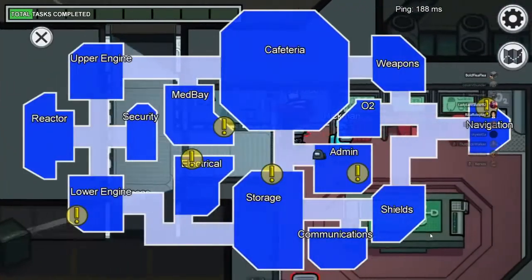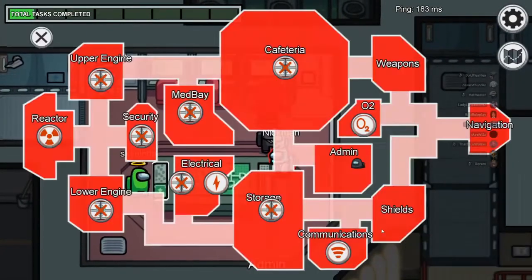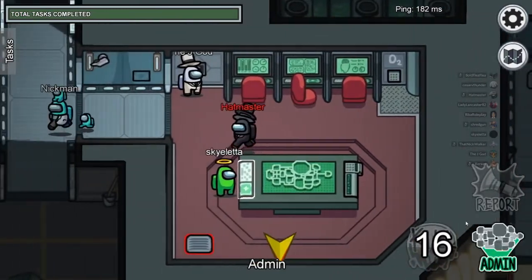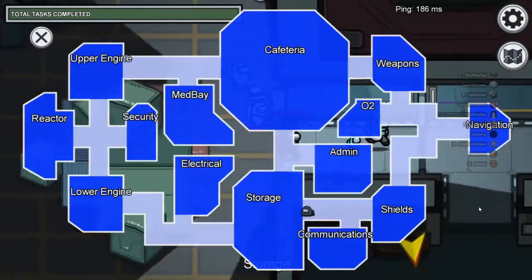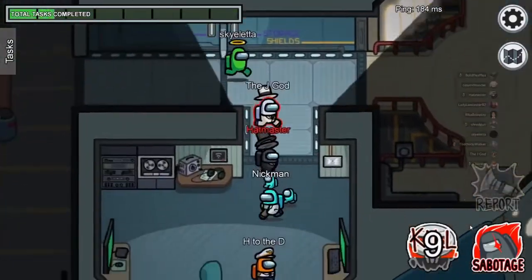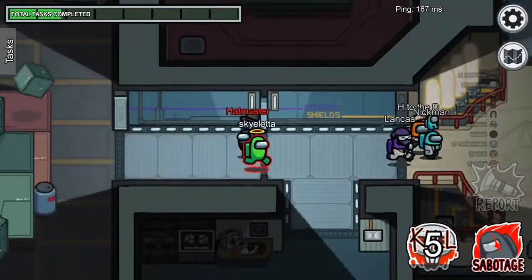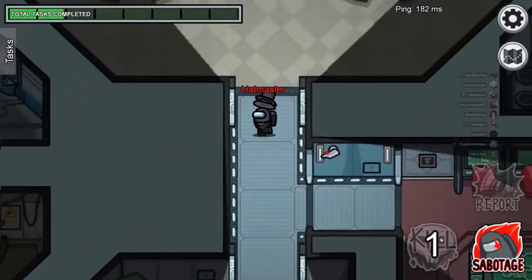The important thing to remember about sabotages is you cannot close doors during an emergency, and that you share your sabotage with your teammate. So if you sabotage oxygen, that uses your teammate's sabotage as well. You can also sabotage while dead, but it is generally a bad idea to do that because your teammate might have a plan to sabotage oxygen, and if you sabotage reactor, that's going to mess up their plan.